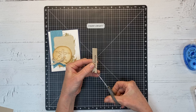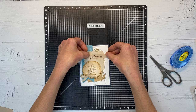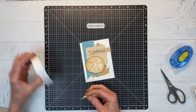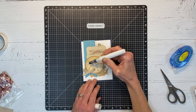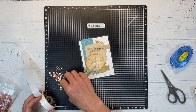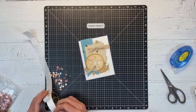Using a little tape runner, I'll put the sentiment right across the stitched bracket frame and trim off the excess. I use glue dots or really sticky adhesive like double-sided tape to attach the ribbon. Then we've got to add the clear shimmer brush to make the sand dollar look all shiny and sparkly, and I'll add some more sequins to this card. I like to put things in odd numbers, making a little visual triangle going around the sand dollar.